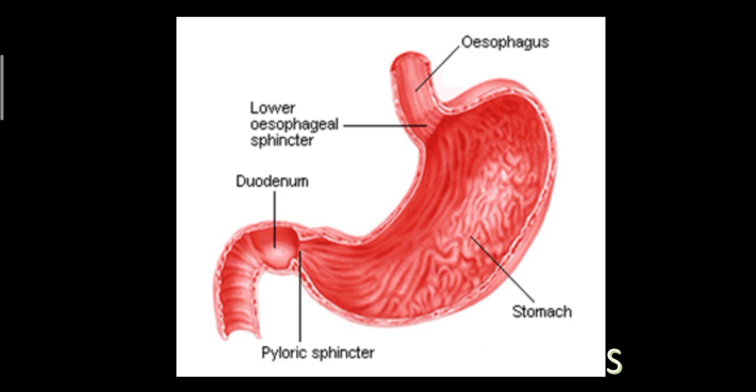Now we are moving toward a J structure. This is an elastic kind of bag, and the stomach is called the J-shaped organ. We can see out here, this is the stomach, and this is the point where the esophagus ends. So there is the starting of a new organ called the stomach.